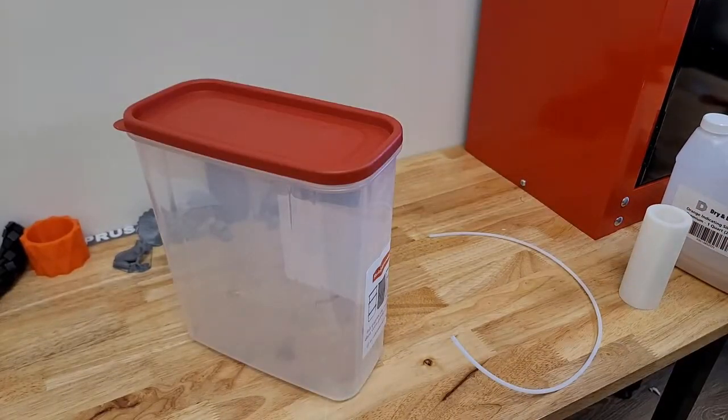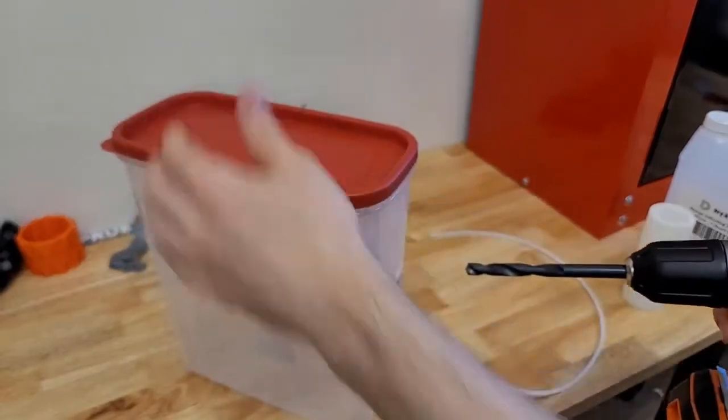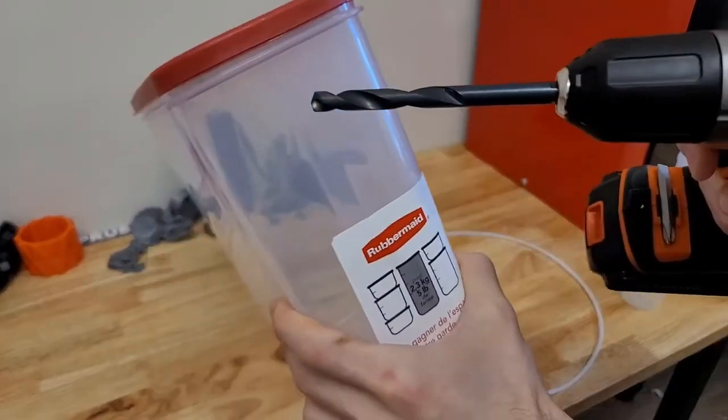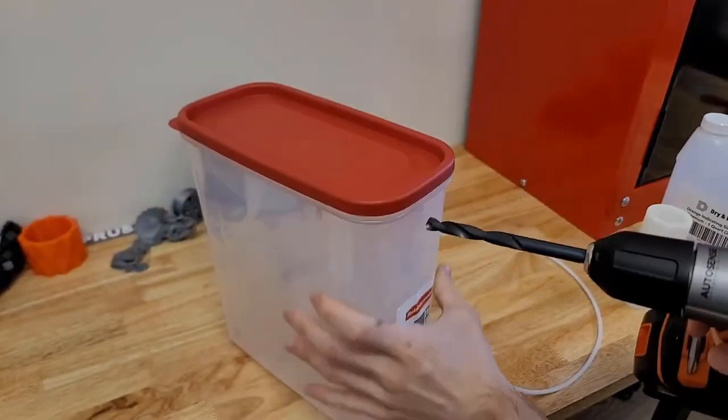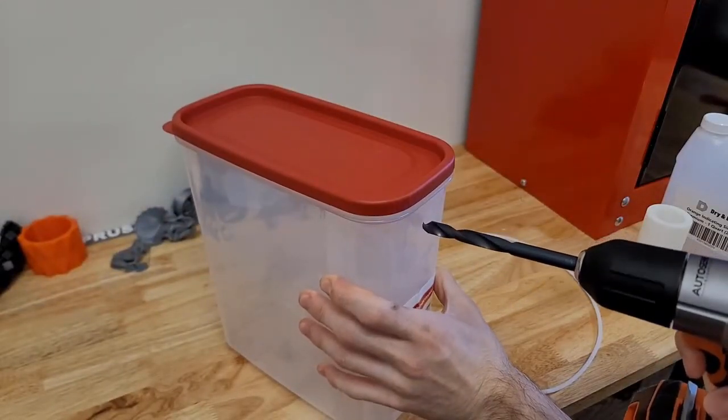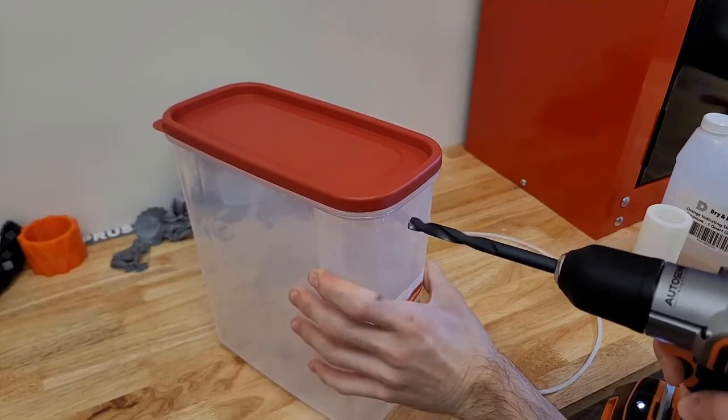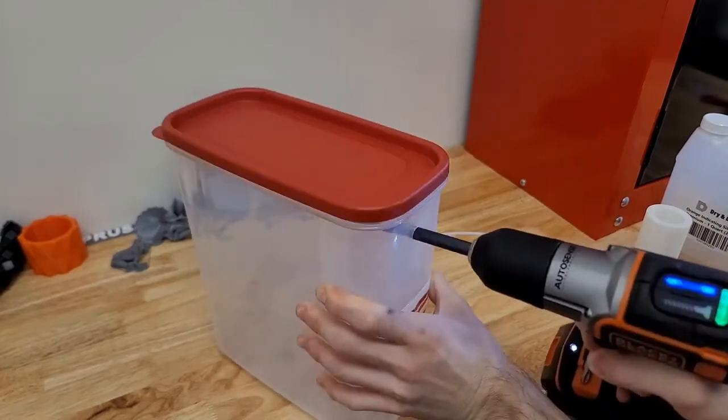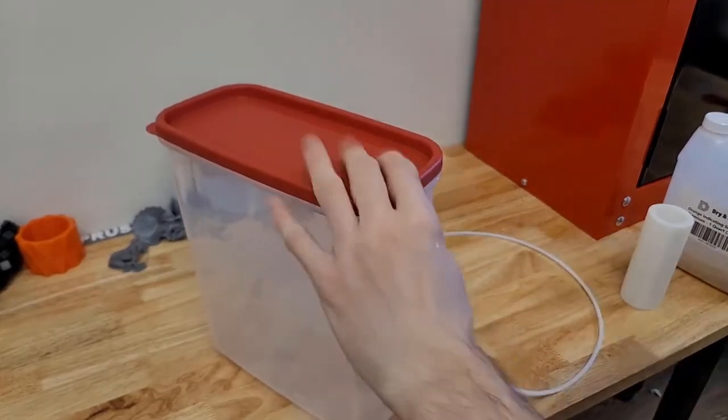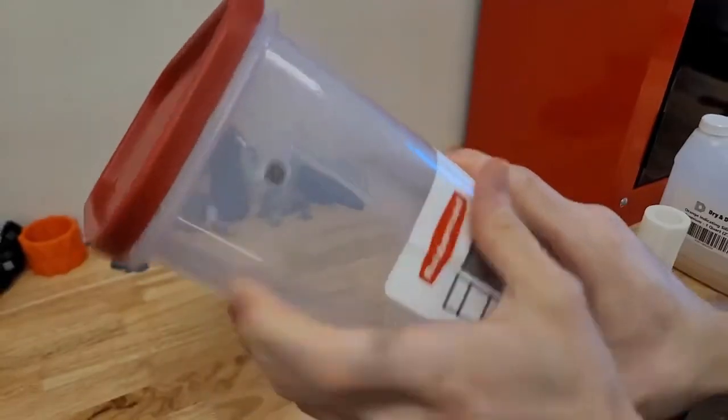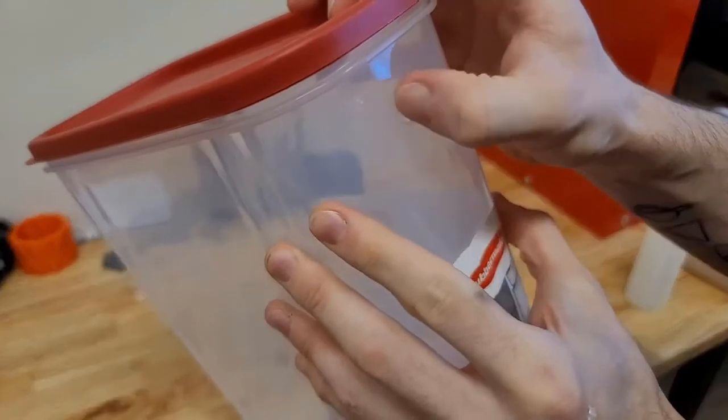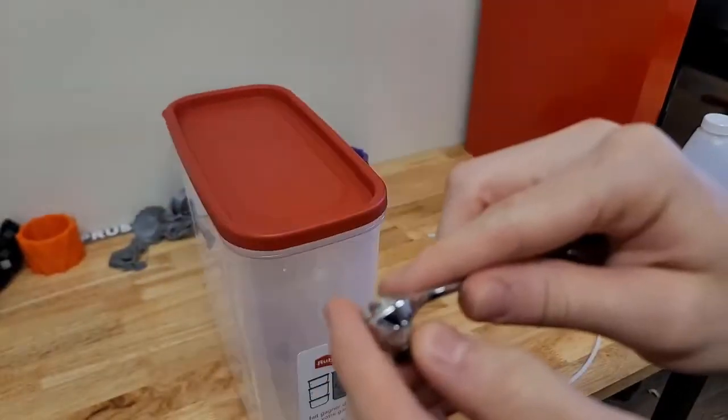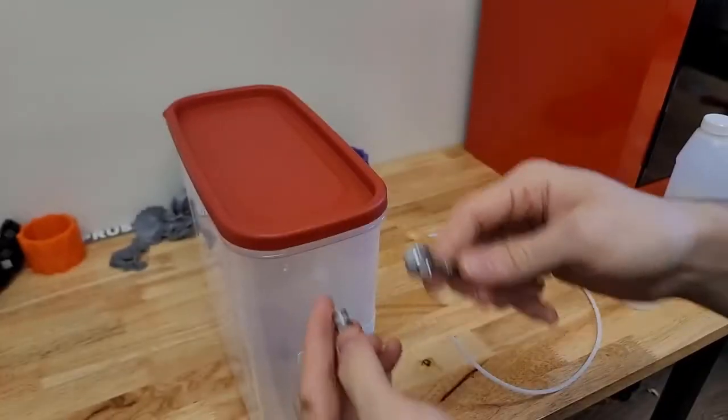You're going to get your dry box here and drill a hole in it with the drill bit you've selected. You're going to drill it kind of up here because that's where the filament's going to feed into. You'll see this later, how it feeds up. You don't want to put it too low because then your filament will be at an angle. You can see that I also broke the plastic here. It's not a big deal if this happens. If it cracks completely down the side, then it's a pretty big deal.